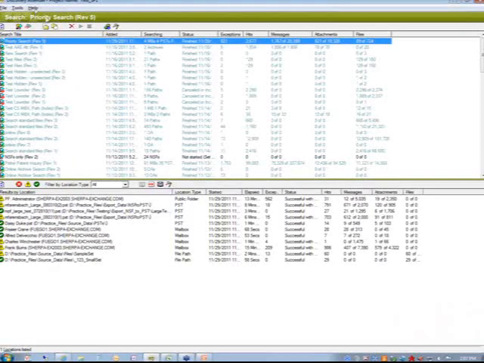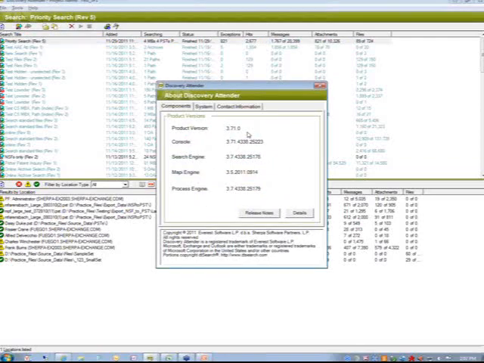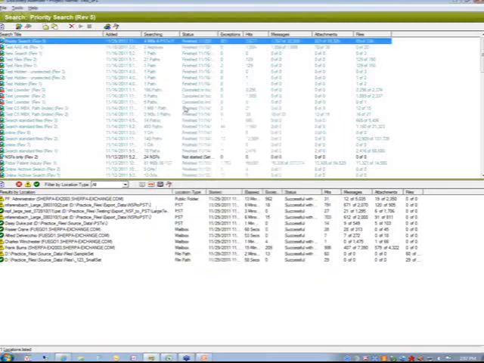What you're looking at now is Discovery Tender version 3.7 Service Pack 1. As you can see, it doesn't look much different from the previous version. To verify you have Service Pack 1 installed, click on About Discovery Tender, and you'll see the product version is now 3.71. 3.70 Service Pack 1 is 3.71. Let's take a look really quickly at the different features that we have gone over.